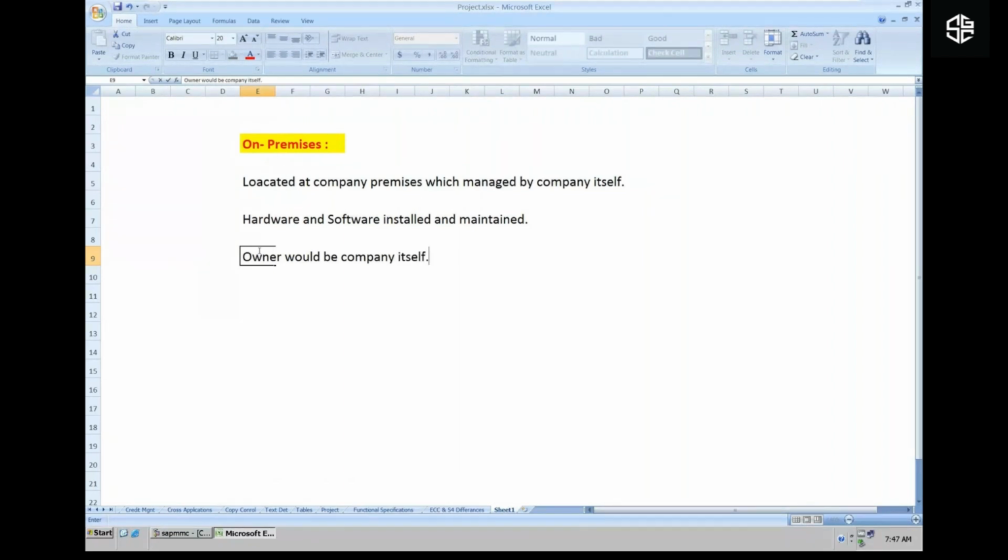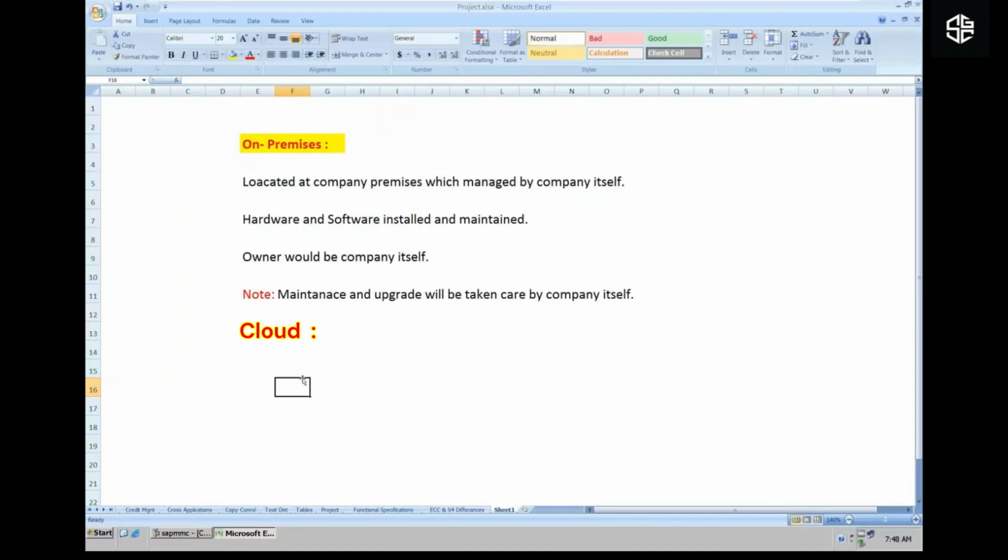Maintenance and upgrades will be taken care of by the company itself, since they have purchased it. This is on premises, the company's own. Okay, this we call on premises.